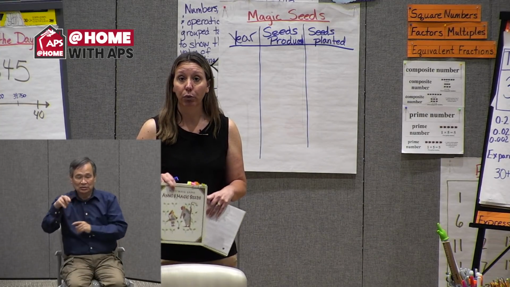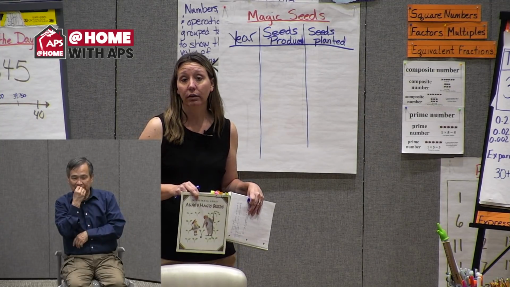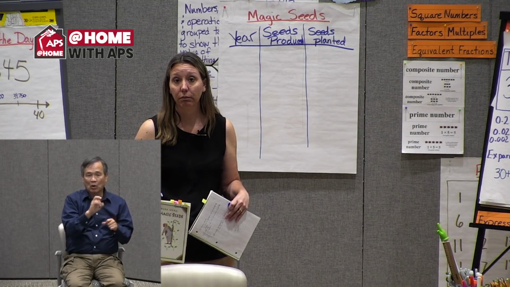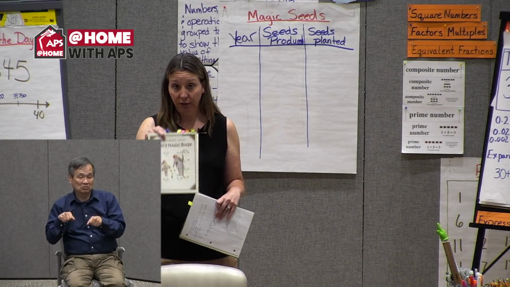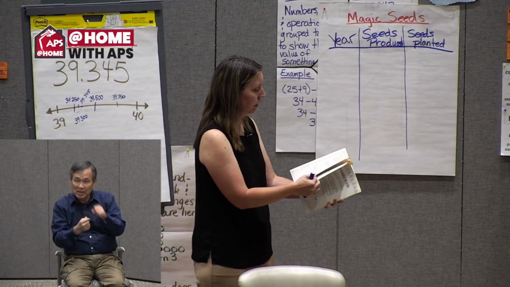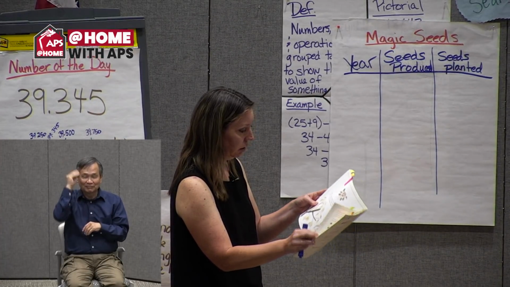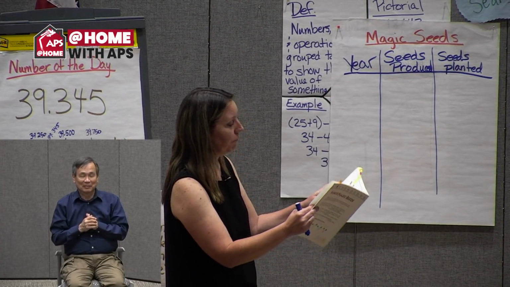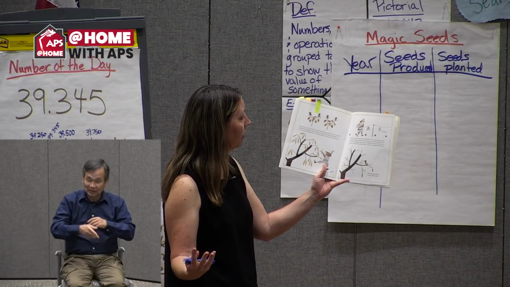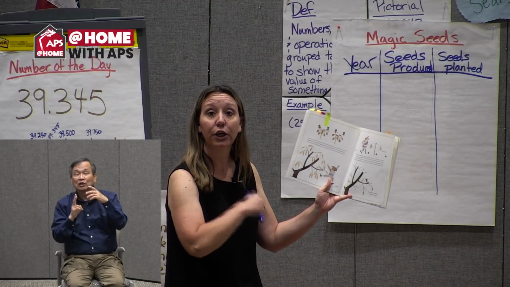When should we start? Should we start when he decides, I'm going to figure out another way to eat for a year, and I'm going to plant both seeds? We could. Do we start in the year where he already planted both seeds? We could. When we talked in here, let's look back. We had year 1, he says, after he had that really good idea. So it said here, the first year after he planted both seeds. What do you think happened? In the spring, 2 sprouts came up. And in the fall, 4 seeds were produced. So that's the year after.